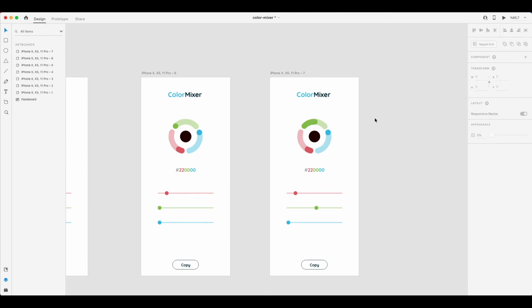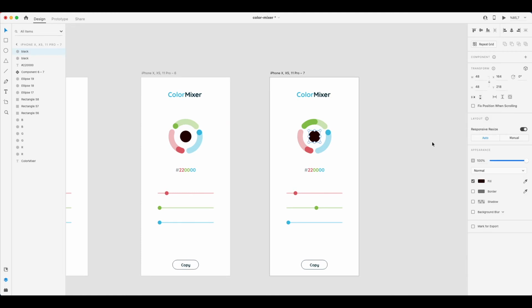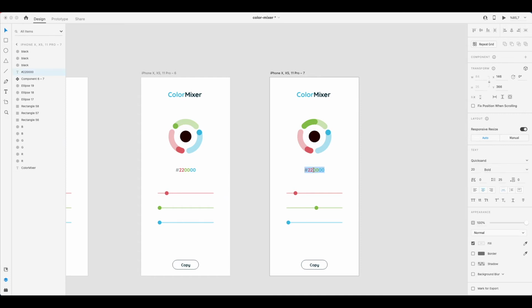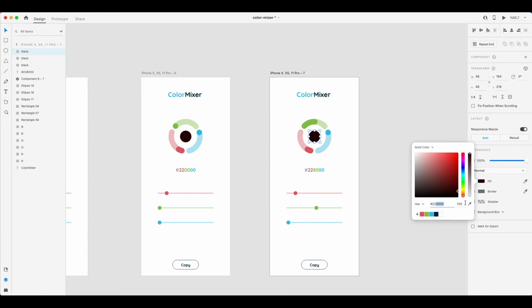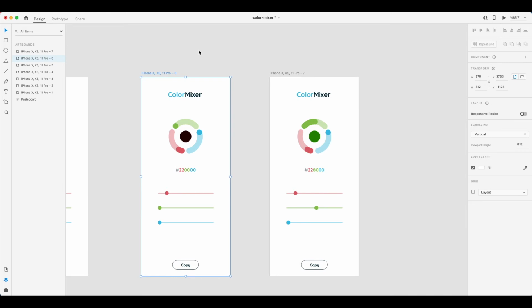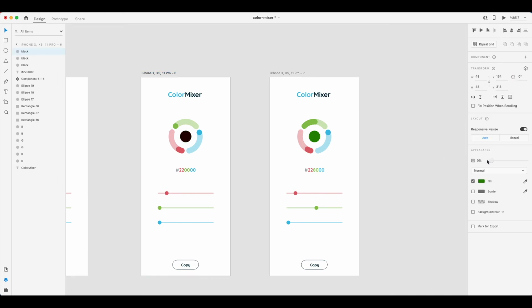And also lower down this guy's opacity to 0 and increase this one, and also change the color code to 80 green. Let's select the color circle in the middle, and change the green value to 80, and copy it to the previous artboard and lower down its opacity to 0.